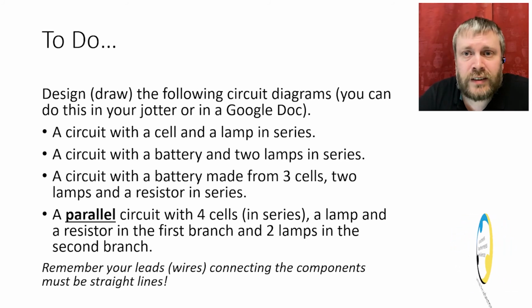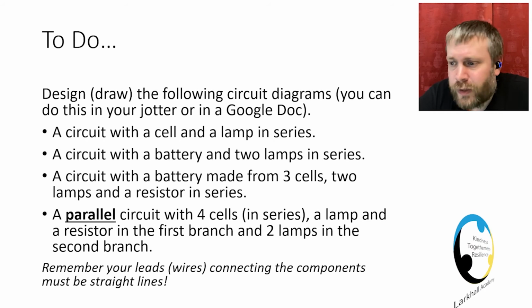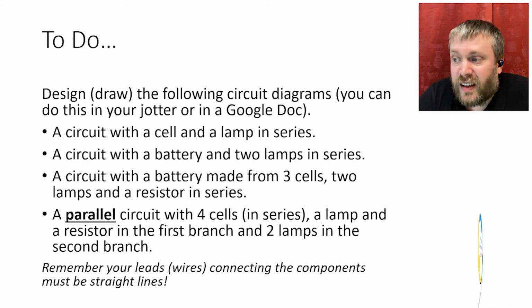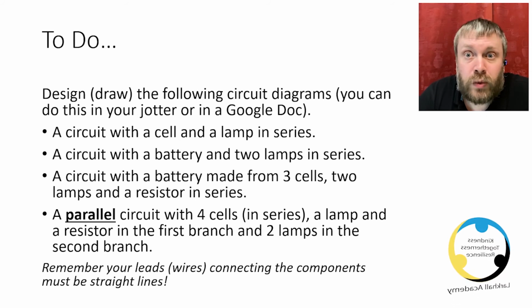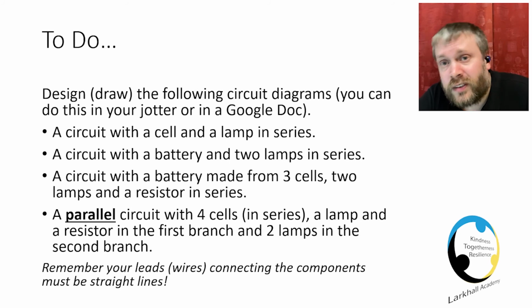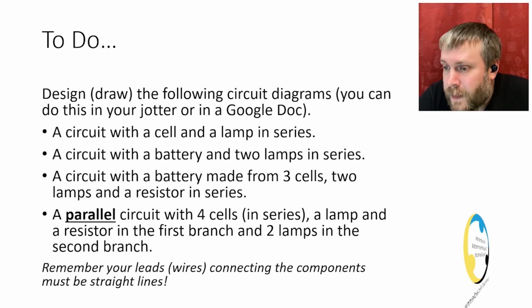You can do straight lines nice and easily in a Google Doc. You'll be able to put in the components. There should be some shapes in there as well, which will help you do the various components. And as a little cheat, you can always copy and paste. Once you've done one lamp, you can copy and paste that and put it in for a second lamp if you need it, or put it in for a second circuit, because if you've drawn it once, there's no need to draw it a second time.